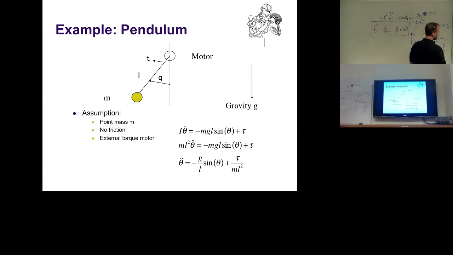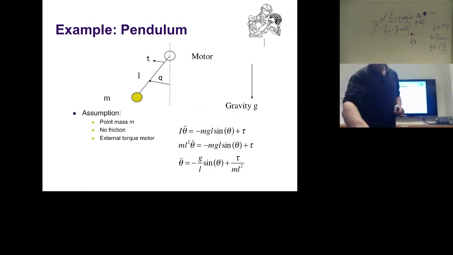Well, how do I just select theta out of that? It's very simple. I take a row vector which is 1, 0, and this way I get y. So 1 times theta, 0 times theta dot is just theta. So y equals theta. That's one way of writing the observation equation in this particular case, and then you would have to numerically differentiate theta in order to get theta dot. Cool.